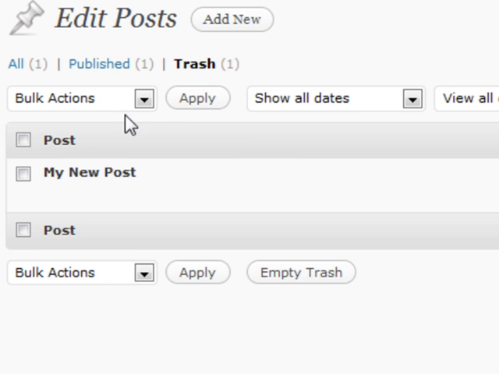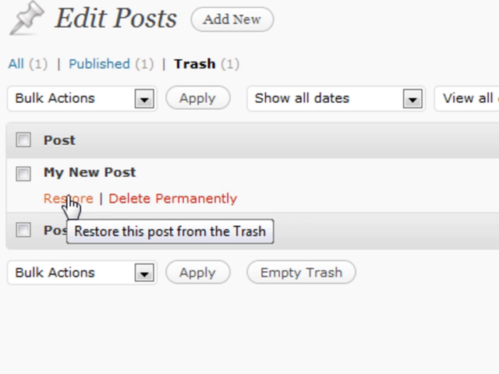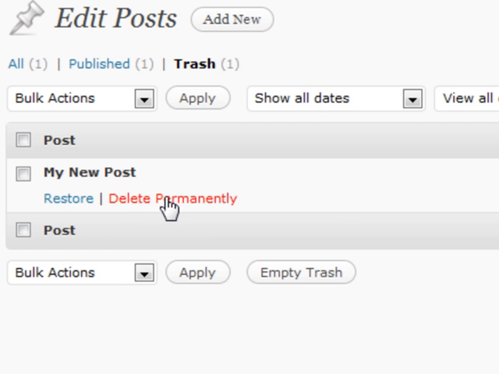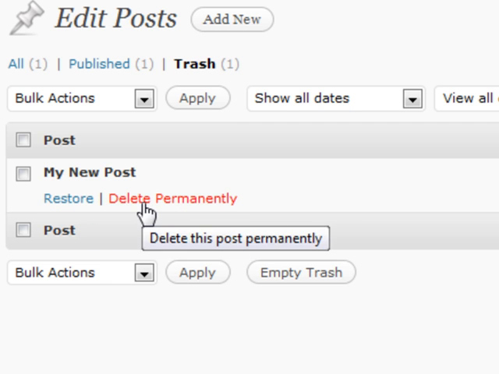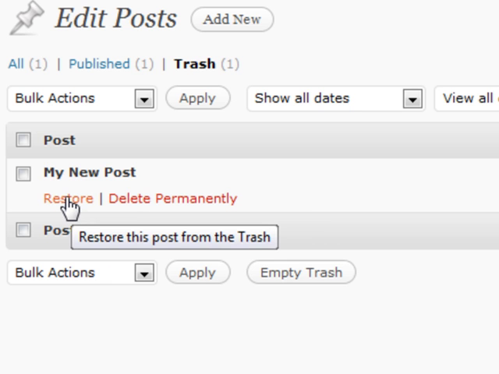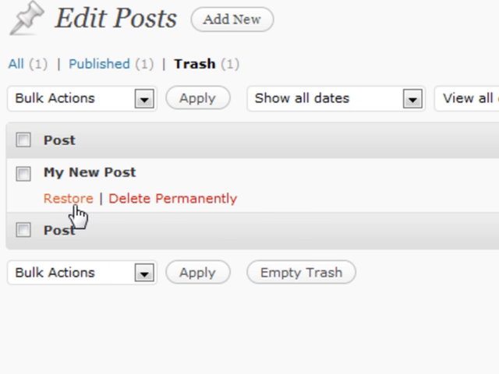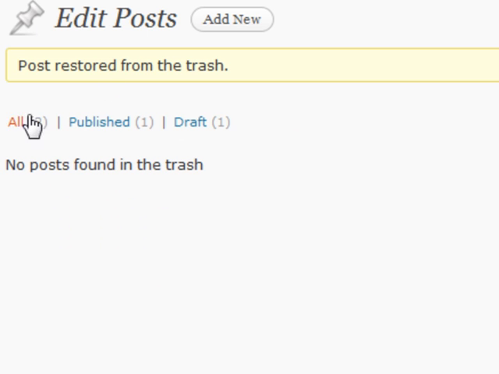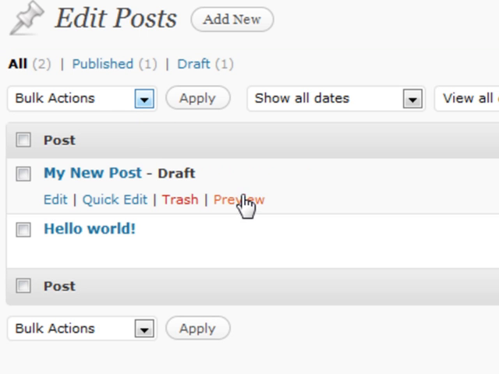And this is the area where what you want to do is either empty your trash through this button right here, or if you want to maybe restore your post, you say, well, I didn't mean to delete that one. Or you can say, yes, this one I just want to get rid of. And that will actually delete it permanently, and you can never get it back. So if you're choosing to empty the trash, make sure you're emptying what you want gone forever. But if you want to restore something, let's say if you have accidentally deleted, you can just click the restore link, and it'll go back to the regular section. So there's nothing in the trash anymore. Go back to all, and now it's back to where it used to be.